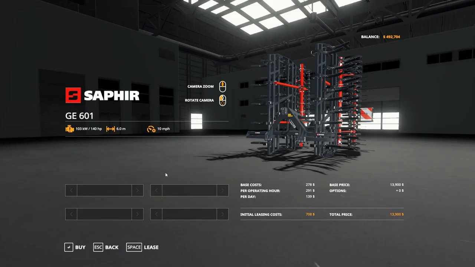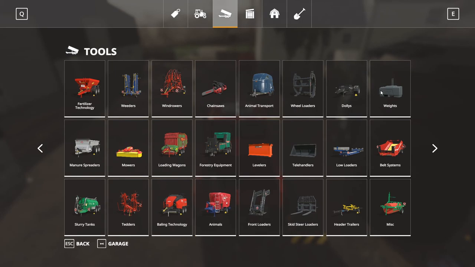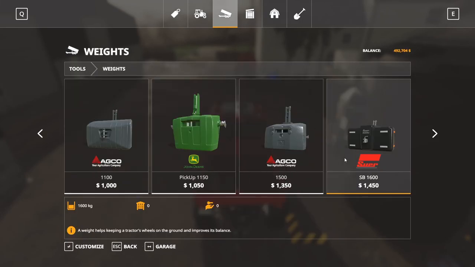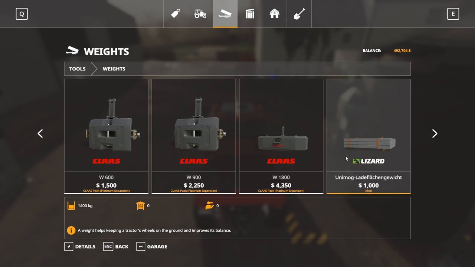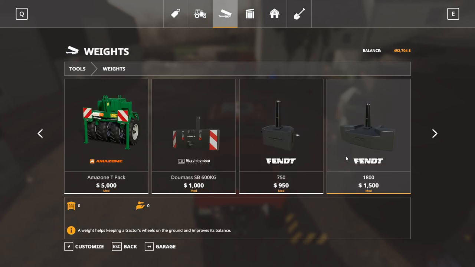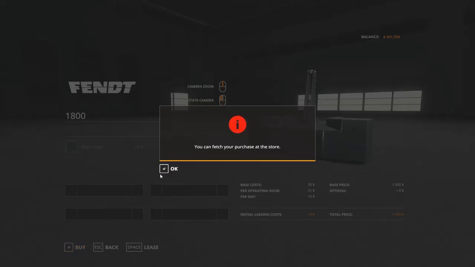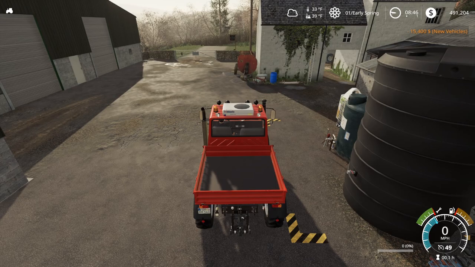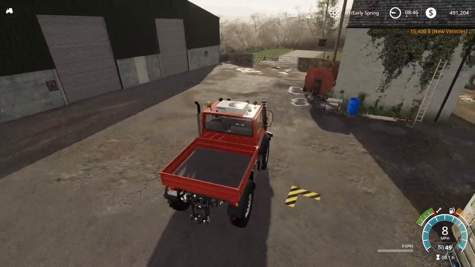So we will get this and a front weight because we are going to try to play this as realistic as we can. Do I need the big front weight? I don't think I need the big one. I think maybe this one. There we go. Okay, so that brings us down to 491K. So let's go ahead and head over there.